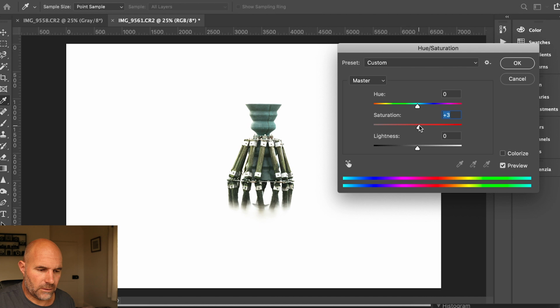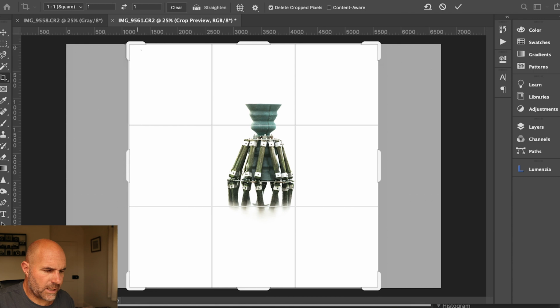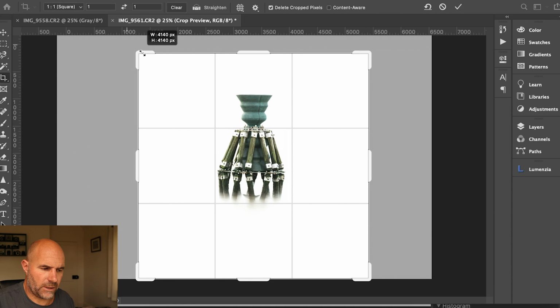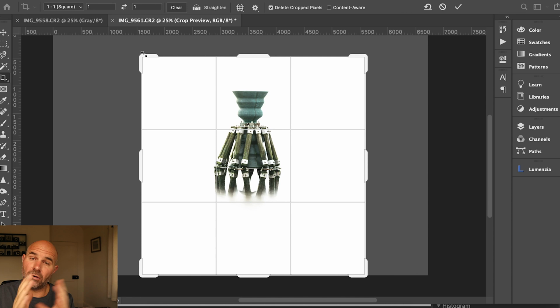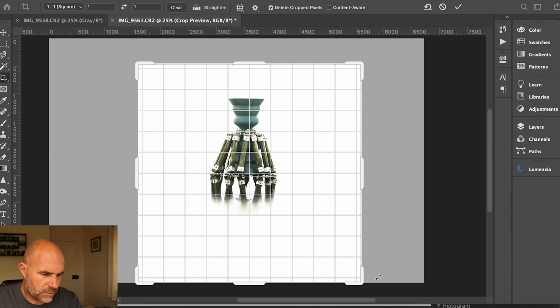I know it isn't meant to be a monochrome image. And then the final thing that I did was just give it a square crop. So into the crop tool we'll go, one by one, and then just bring it down. I've been studying the image quite a lot this last few days, and I think the bell is at a slight angle, or I didn't quite compose it at the right angle. If I zoom in a bit and look at the central hoop, or the joiner, if I were to just bring that level like that, it does take the bell slightly off.